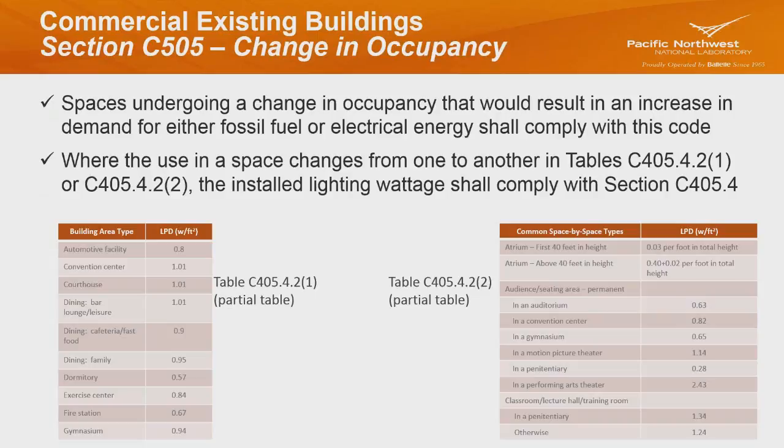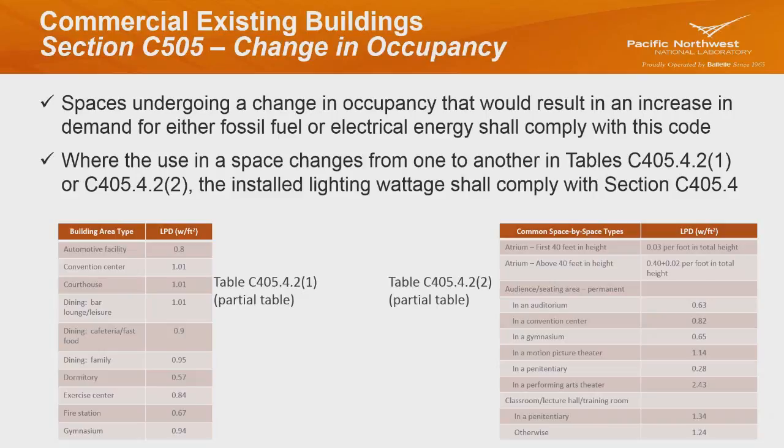Change in occupancy. I talked about change in space conditioning. Now we got change in occupancy. With commercial, it's a little different. A space undergoing a change in occupancy that will result in increased energy use must comply. What does that mean? In the commercial chapters, there are two tables. There's a building area for the entire building, and then there's a space by space. And it gives you lighting wattages. The LPD, lighting power density, is what that stands for.